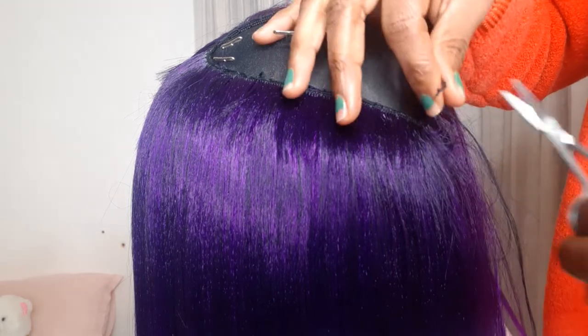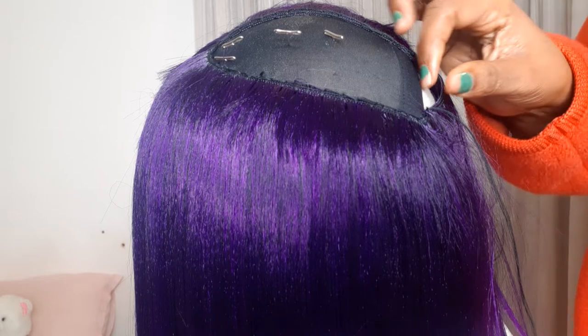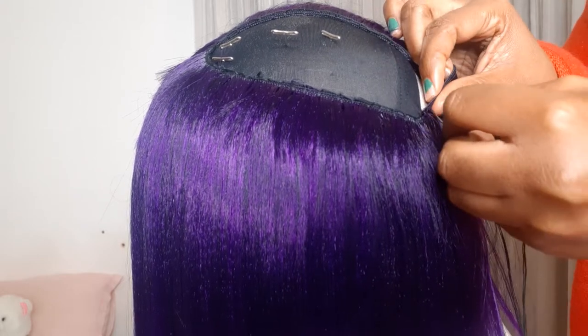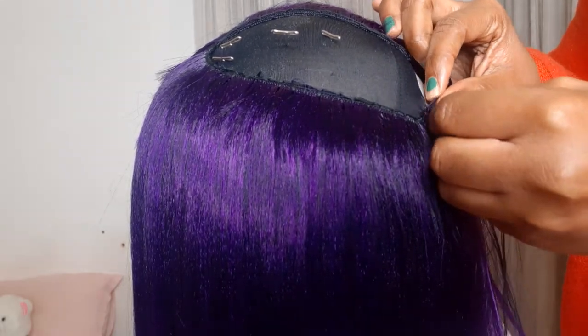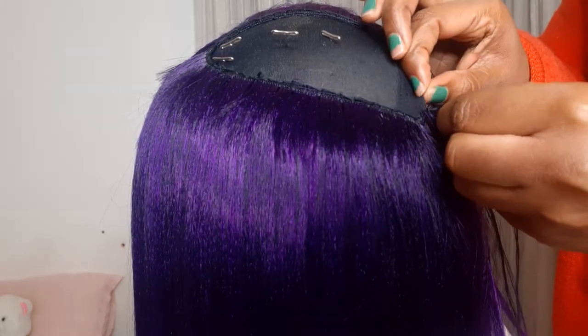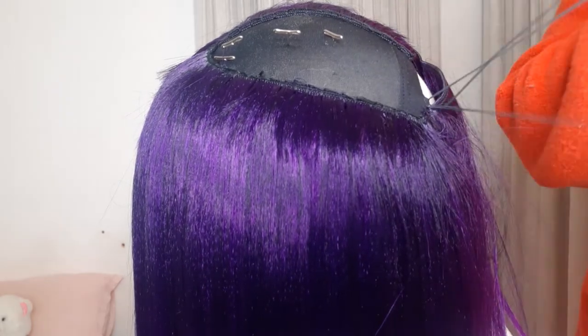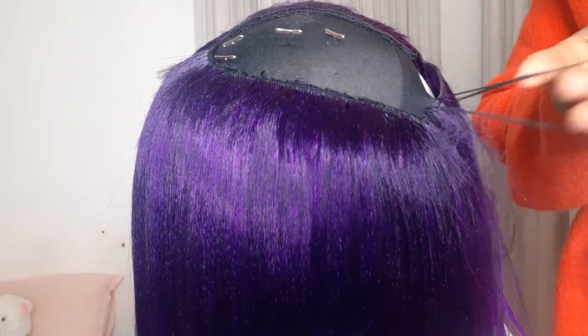And take this one out. So just watch, I'm going to be putting it very close, at the extreme end of the wig. But don't pick the plastic. You don't need to pick the plastic because you still need the plastic for you to put it on your head. You understand?